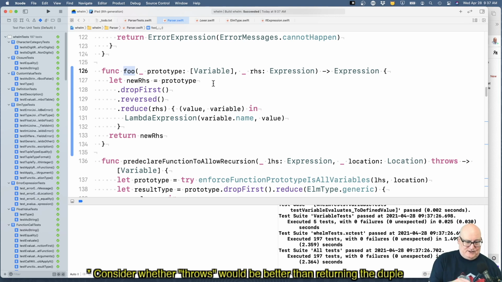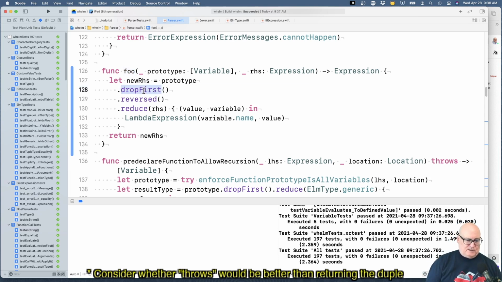So if I have function a equals something on the right, or function x equals something on the right, then I want it to return lambda x, whatever was on the right, the right-hand side, which is value, which starts out as RHS. Okay, if I have two arguments, function of x y equals right-hand side, I want it to return lambda expression x goes to lambda expression, or lambda expression x is the variable. The value is lambda expression y goes to right-hand side.